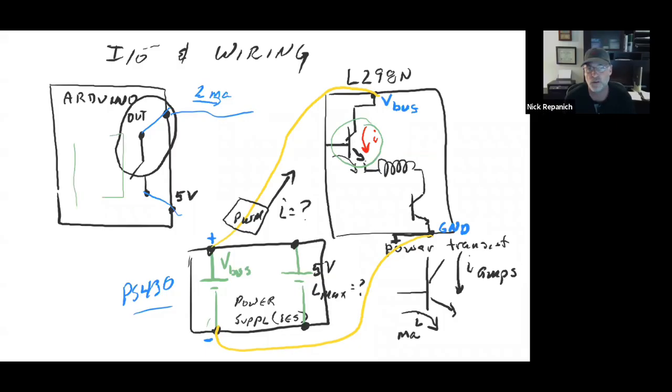There's probably a little library to run a PWM signal out. The question is, is it fast enough? How do you adjust it? What do you have to do to do that? And then you have to work on the wiring circuit to do that. But the L298N is ready for this. And when you actually get to the schematic of it and study it, it's going to jump off the page at you.